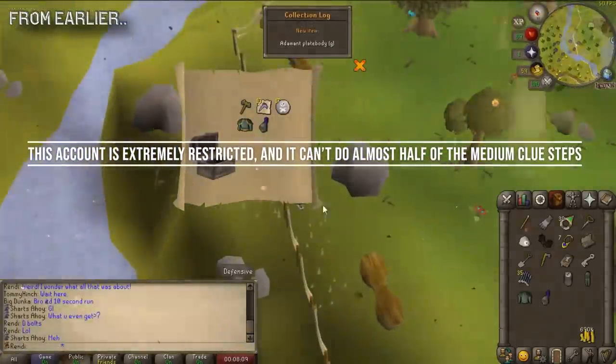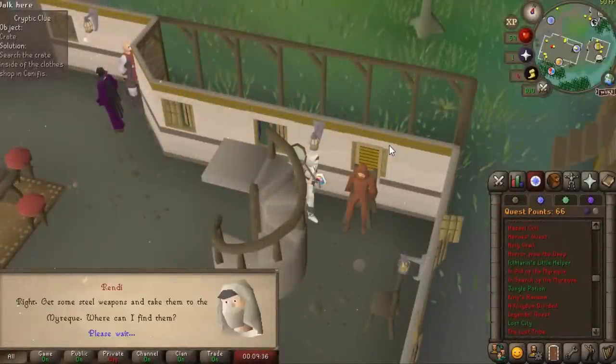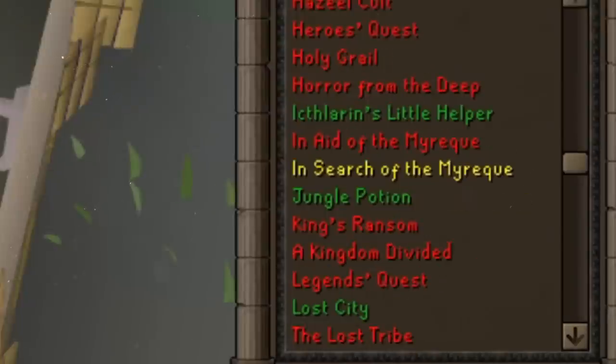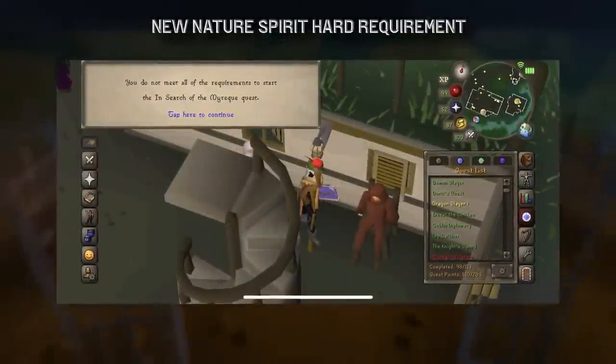As well, I had to drop a lot of the medium clues along the way because this account can't complete a lot of steps, it can't do a lot of quests for the steps. As well, I completed some rare and otherwise unachievable quests, which we can now no longer do as Jagex fixed these, but these will be good for transportation.